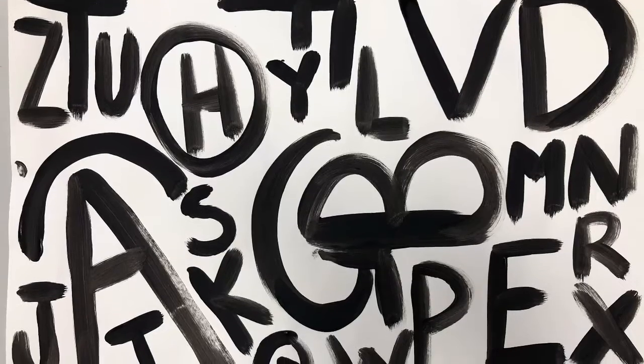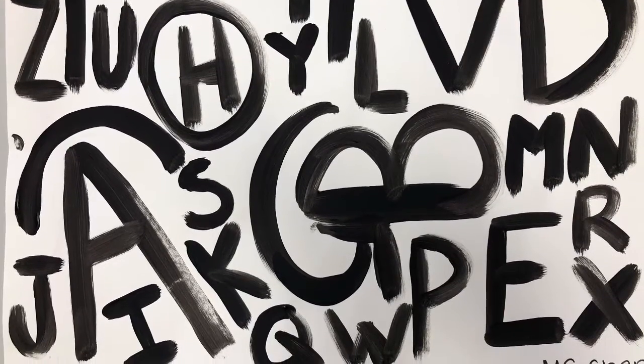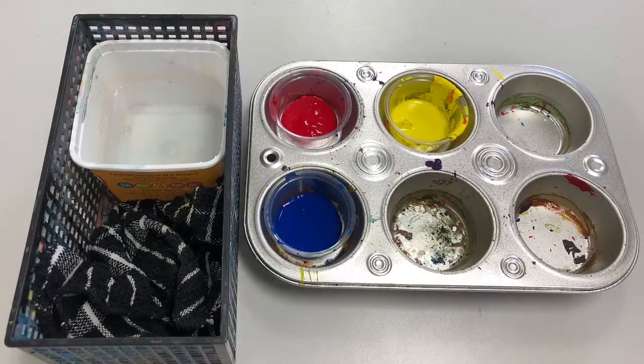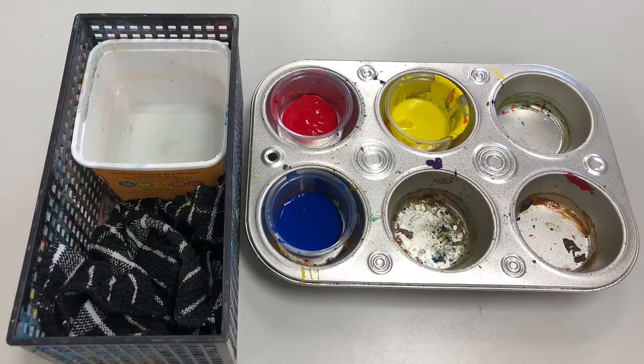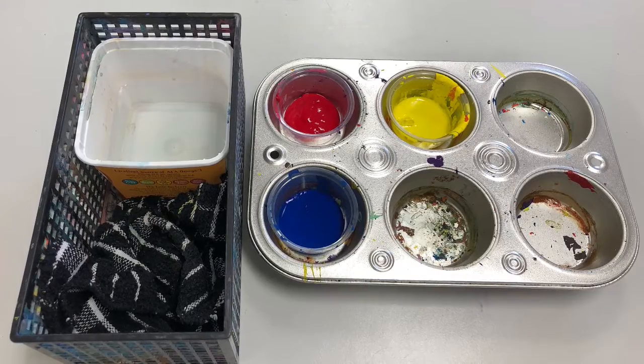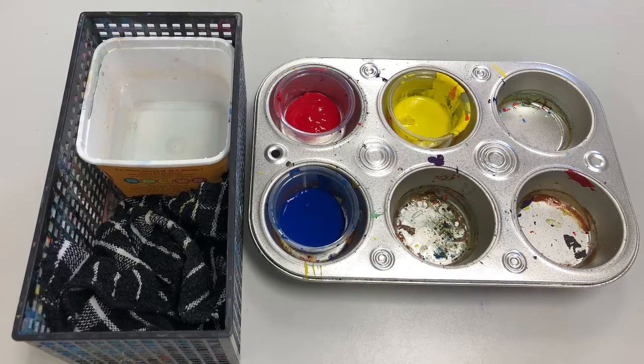Our 26 letters are finally dry and ready for some primary colors. Here's what you'll see at your table today. You'll see a basket with water filled up halfway and a towel and a paintbrush. You'll also see the three primary colors.